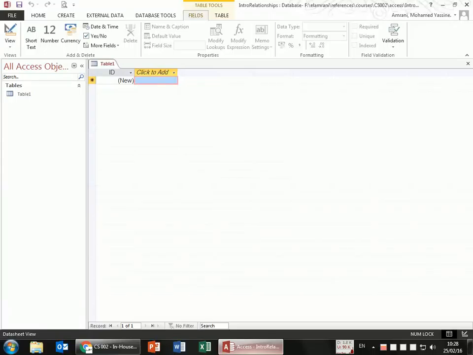Okay, so we said that we're going to be talking about the how-to and the importance of having many tables. In the SIS that all of you are using, there are many tables, and we cannot have only one table in a database because we have many things. For example, if we only had one table, that table would have so many fields, it would not be easy to manage. Plus, there are going to be a lot of repetitions.